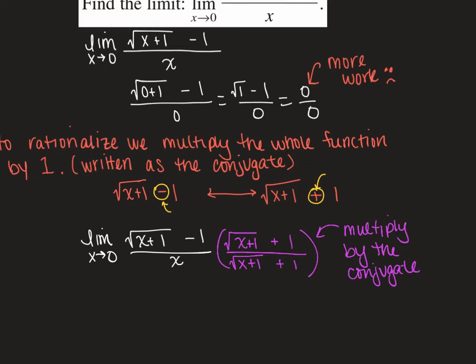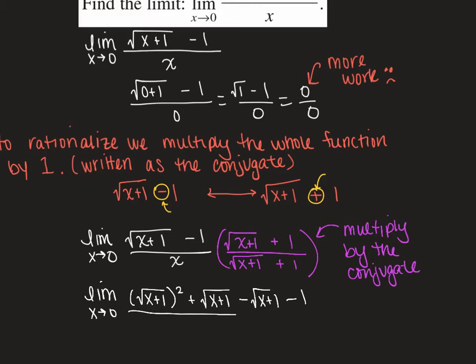Okay, so now let's work this problem out. So we have the limit as x approaches 0, and for our numerator, we really have to FOIL here. So I have my first terms, which create the square root of x plus 1, and that's now squared. My outer term was plus the square root of x plus 1. My inner term is minus the square root of x plus 1, and then I have minus 1. In my denominator, I am just going to leave it exactly how it is, and it's just going to be x times the quantity square root of x plus 1 plus 1. Okay, so if you take notes here, the only thing we did was FOIL the numerator.